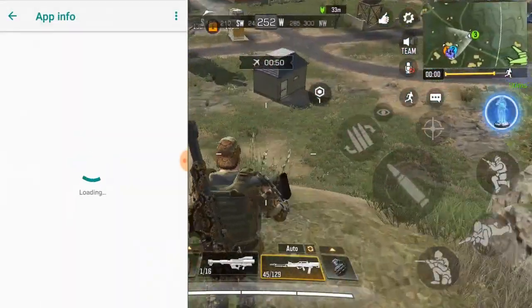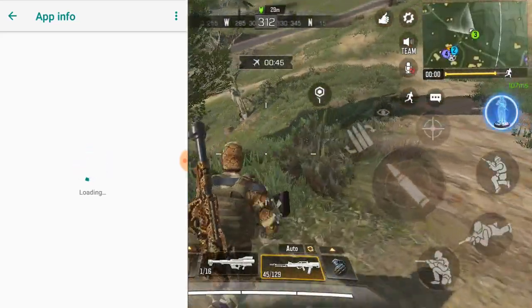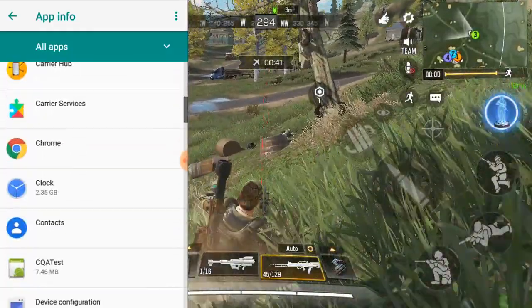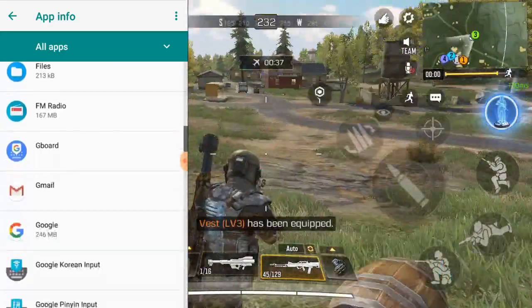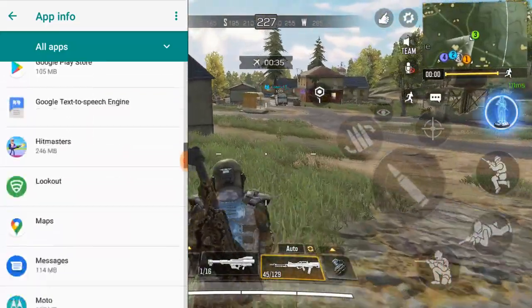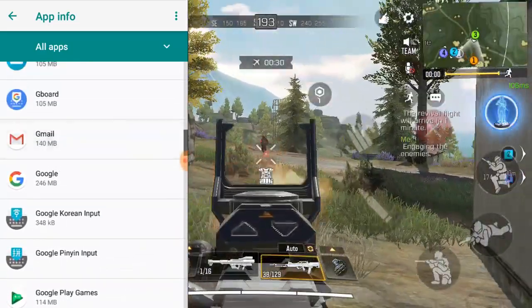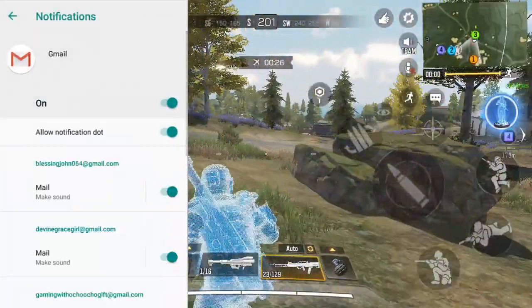Okay, let's wait for it to load. I don't have that many apps, but the little I have. So right now we are up. Just scroll down to your WhatsApp or to any app you feel like. Let me go ahead and disable my email. Go to app notification, then turn off.